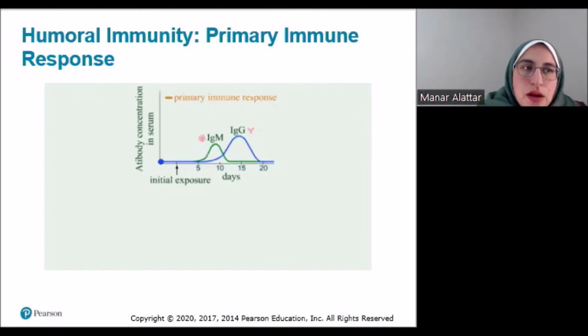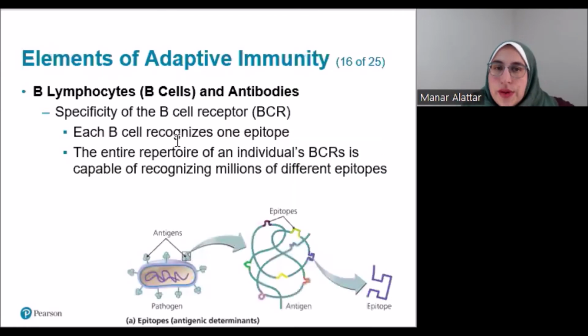Okay, so let's talk more about the B cells of the antibody immune response. B cells are white blood cells that are able to recognize epitopes on antigens. Remember, the antigen is the foreign body, and the epitopes are those specific regions on that foreign body that are recognizable by the immune cells. You have multiple potential epitopes on one antigen, but the B cells, as they mature, only develop the ability to interact with one specific epitope. They have proteins that they show on their plasma membrane, called B cell receptors, and those are specific to an individual epitope.